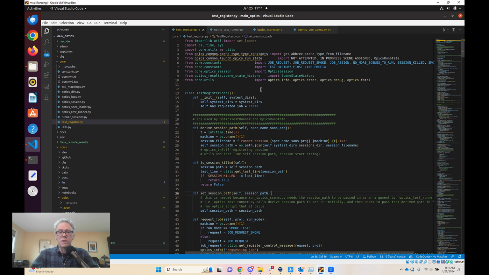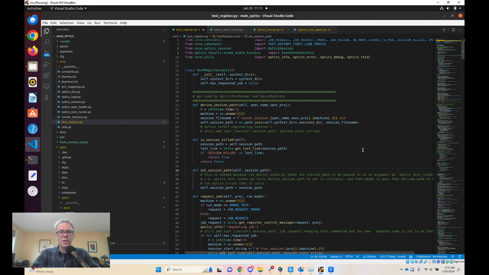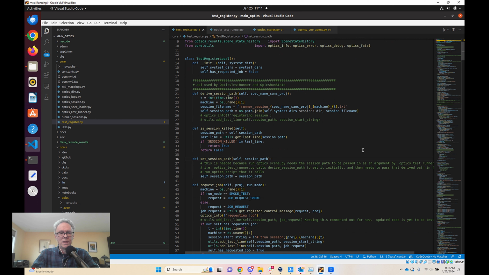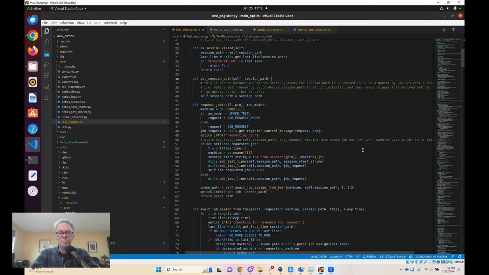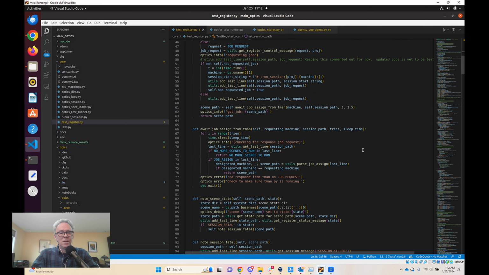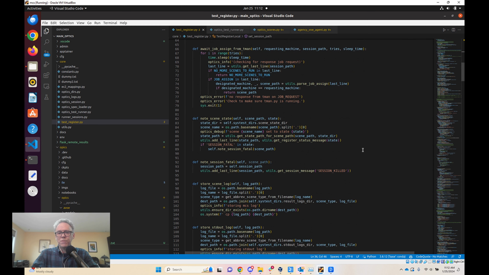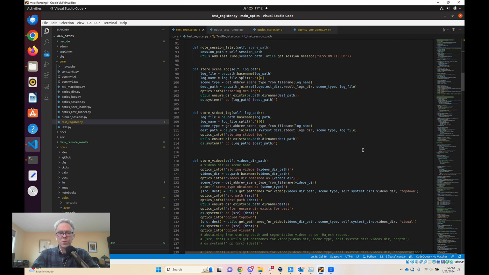So let's take a look at this class that I made called Test Register Local. And I'm just going to scroll through here. Don't bother trying to understand anything or even read any of the text. Just notice how long these functions are. I'm talking 5 to 20 lines of code.